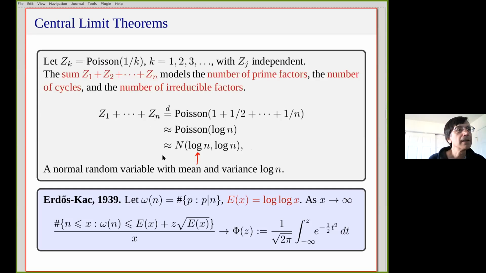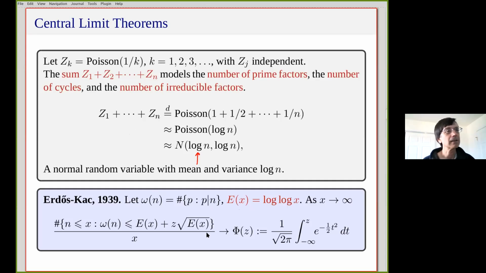So here, the n here and the n here are not the same n. Here the little n is a random integer up to x. And then this little n would be something like log x, right? Because we're looking at this logarithmic rescaling. So if I let e of x be double log of x, then we expect this statistic to have mean and variance e of x.